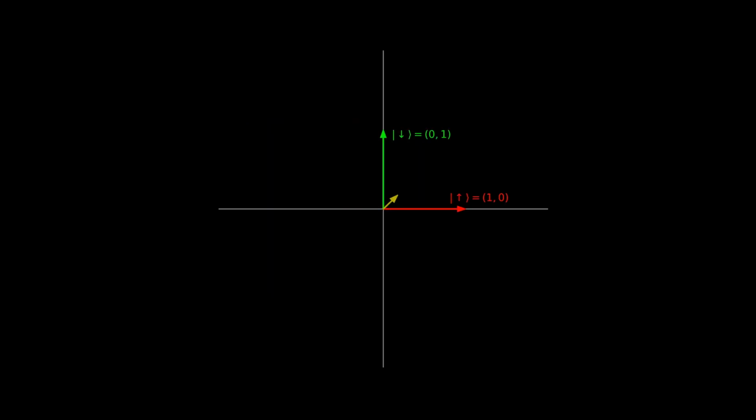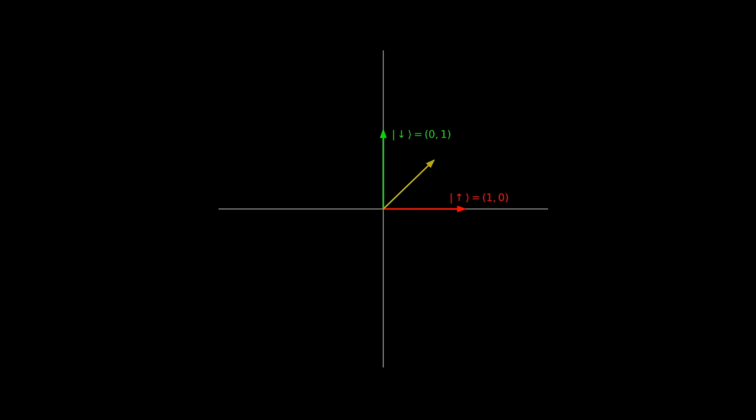The z-direction spin isn't the only observable that we can measure. Say we're instead measuring the spin of the electron in the x direction. Again, we'll find that there are only two possible values we can measure, plus 1/2 or minus 1/2, which we can call right spin and left spin, and represent with these symbols. This observable corresponds to a different basis than the z-spin.